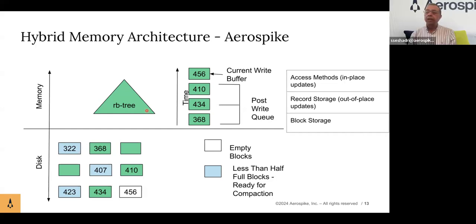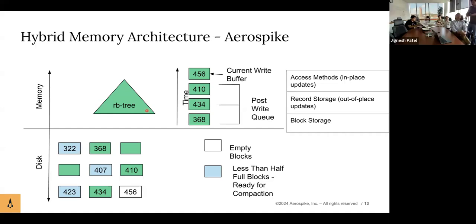I think the key is, can they look up in order one time? I mean, everything is order one. Can they look up? So let me not say order one, because these are some constant numbers. But can they just look up one index and get to the record that they want? I think they don't have to traverse the version chain.